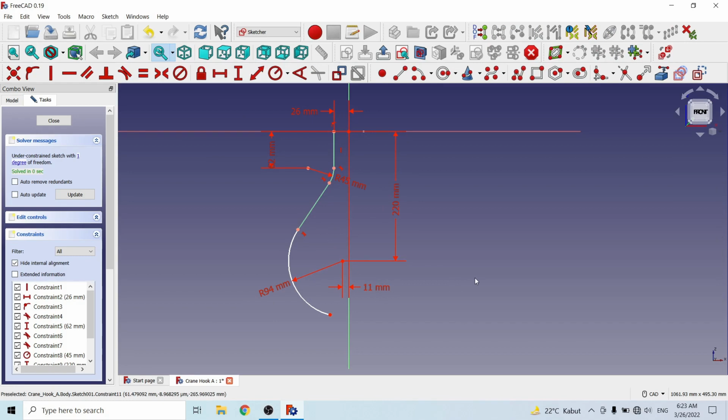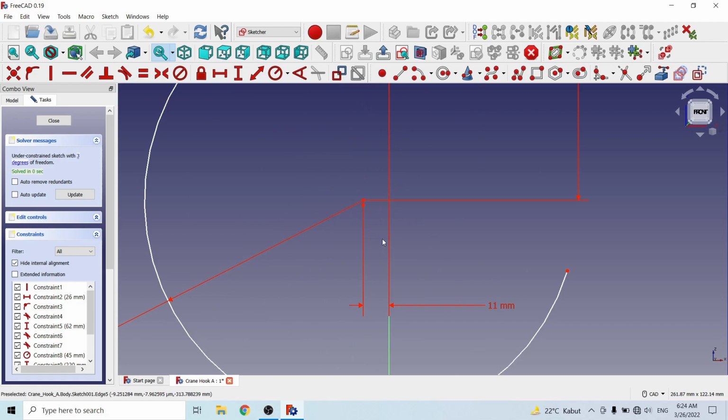Okay, now next, the third arcus I will create again from inside. Now this point from the third arcus and the point from second arcus, let's make it tangent. Okay, now center, let's check for the center.